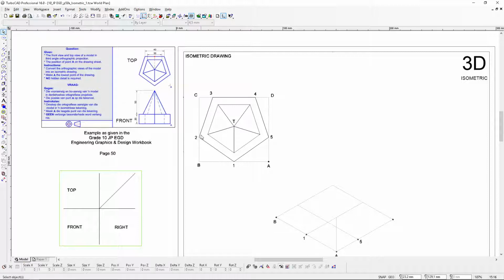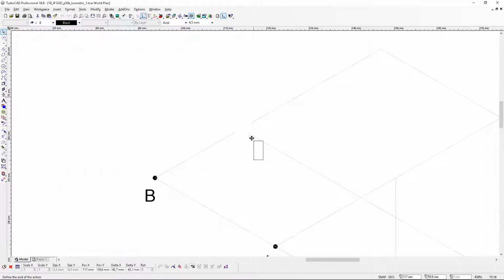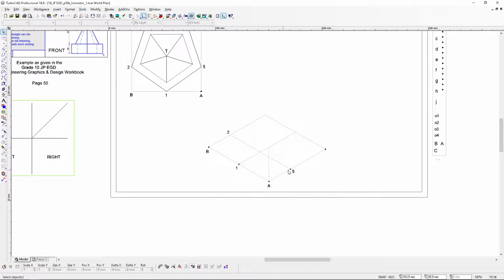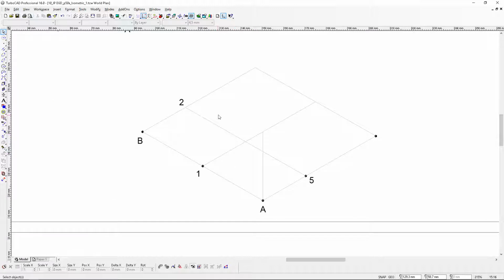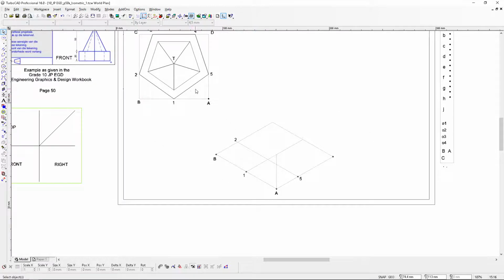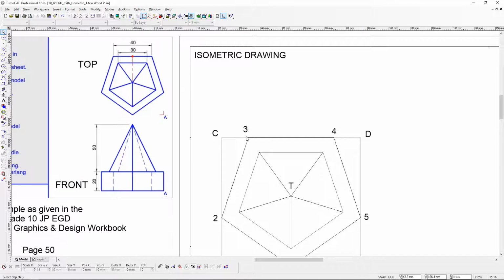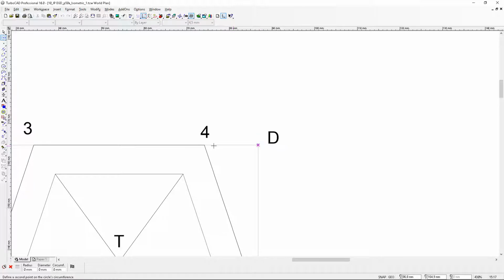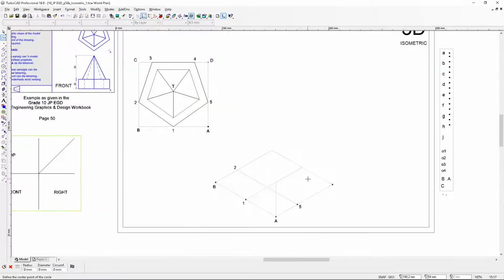Now 2 already is actually determined, so I can just go and copy 2. 2 is literally just on the opposite side of where I had number 5. As you can see here, 5 and 2 is aligned horizontally, so it will be aligned here on this axis, the x-axis, on my isometric answer. And therefore now I can just go and determine either number 4 or number 3. It's your choice which one you want to use. I'm going to go from D, measure 2, 4, and that's 12.6 millimeters using your divider.